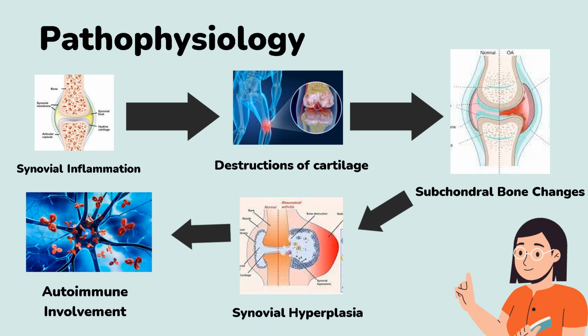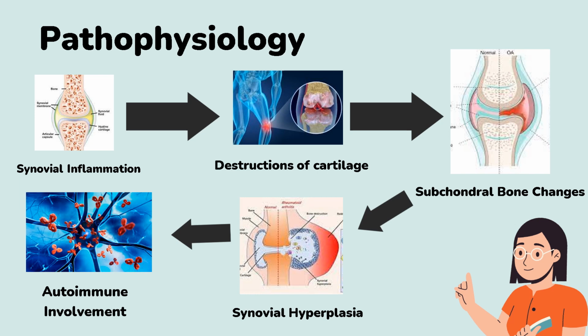Last step: arthritis is a broad term that refers to the inflammation of one or more joints, resulting in pain, stiffness, and swelling. There are various types of arthritis, and autoimmune mechanisms play a significant role in some of them. The two most common types of autoimmune arthritis are rheumatoid arthritis and juvenile idiopathic arthritis. Let's delve into each of them.